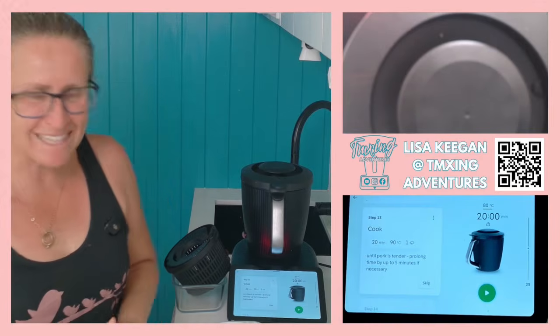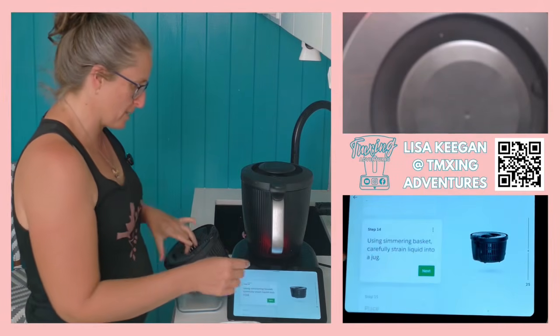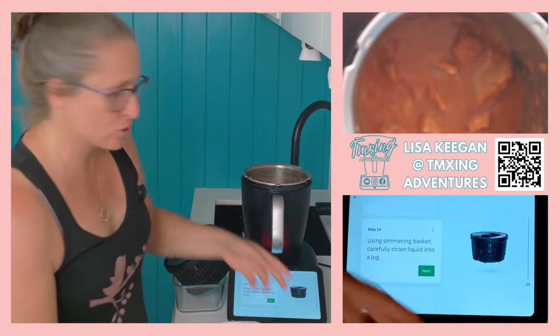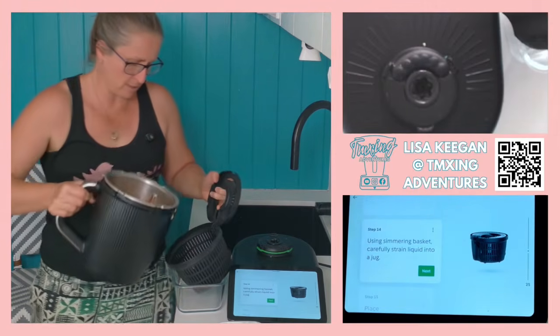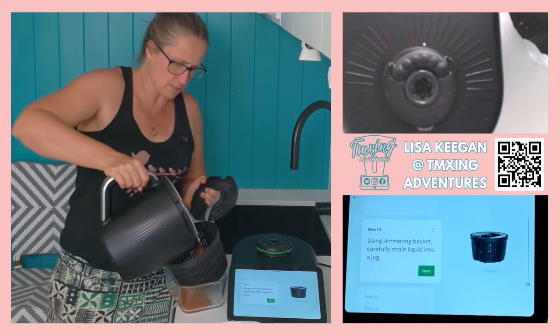Okay, welcome back. Let's get this recipe finished. We are so close to being done. So we're going to use the simmering basket to carefully strain the liquid into the jug. This is so we can shred it, okay? So we're going to grab this. Hopefully this is big enough. Let's see if we can not make too much mess.